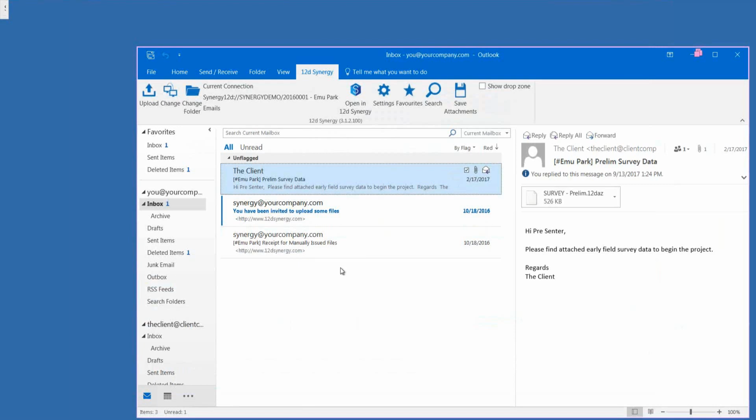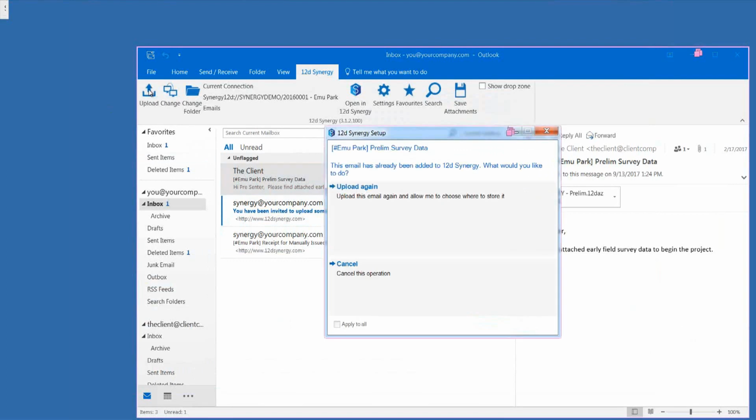So in this case, as soon as someone files an email away to Synergy, this tick box obviously appears on my email box, but it also appears in the other places that email appears. So the other few people in the office will also see this tick on the email, and they'll know they don't need to file that away because it's already been filed away. And if they do decide to file it away, or they didn't notice the tick box, if I hit upload, Synergy is going to remind them that this already exists inside 12D Synergy. Are you sure you want to upload it again? So again, it stops duplication of emails, and it also works with attachments as well.